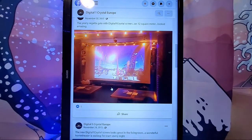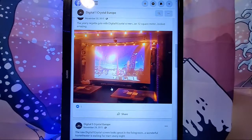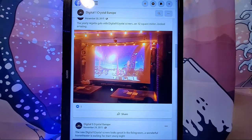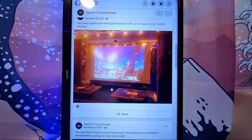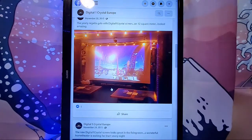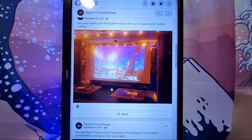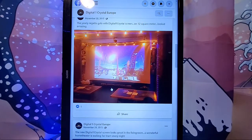The difference between what we made back then is we got noticed. We got popularity for it because we were doing demonstrations with light in the environment. When everybody was doing pitch black, dark environments, we were the only ones going out there. Because like I said, there was a lot of gray screen paint on the market. You had to tell people how you were different from everybody else.